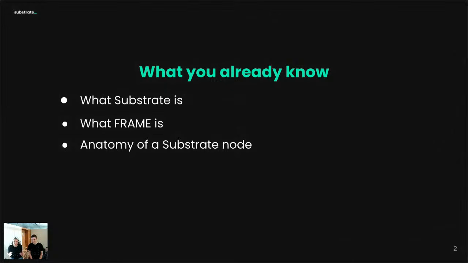What I assume that you already know is what Substrate is. If you're at a bar somewhere and someone asks, what is Substrate? You can at least give somewhat of an answer. And same with FRAME. Why is that? Because we're not going to go over things like the anatomy of a Substrate node, which is a great way to start understanding Substrate. I'm assuming that you have already maybe started looking at the Rust docs and are actually maybe already building a solution.